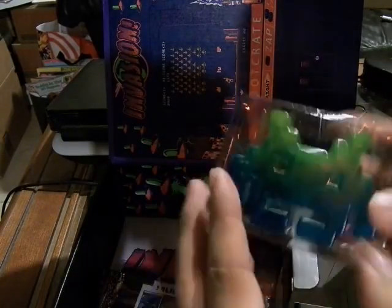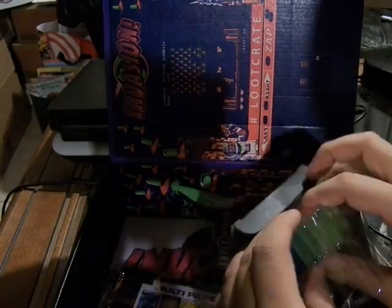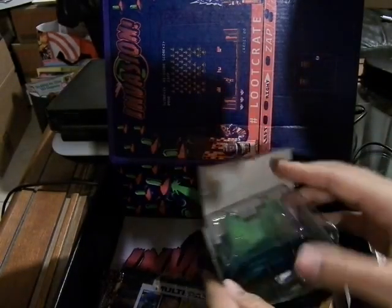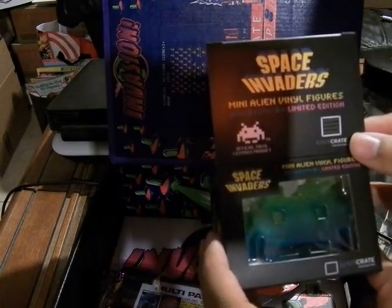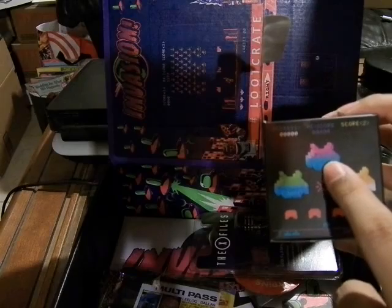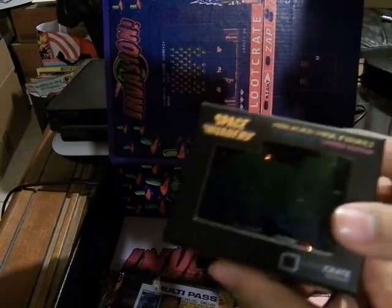That's very interesting. So presumably, if you want to make a real-life Space Invaders game, you would just buy a bunch of these. This is the Loot Crate exclusive. I'm assuming you can get different colors — like pink into blue, and orange into clear or white, depending on what you'd call translucent colors. So that's Space Invaders.